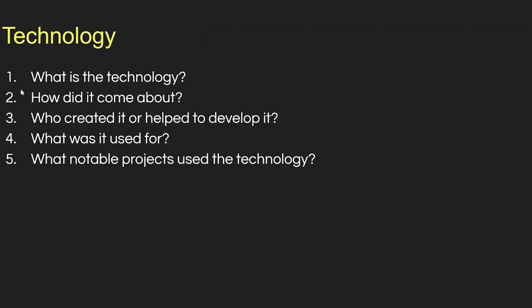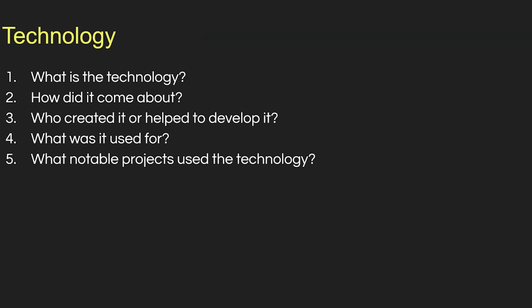Now, we've got quite a few questions here, and of course, these are just suggestions, like the ones with the practitioner. You might choose to answer a couple of those or all of them, or you might talk about this item of technology in a different way. However, these questions are probably pretty stock standard, and when you talk about a piece of technology, you will undoubtedly cover some of these things.